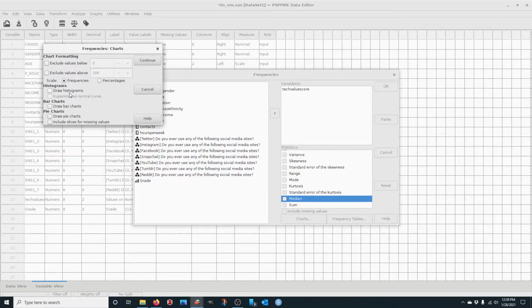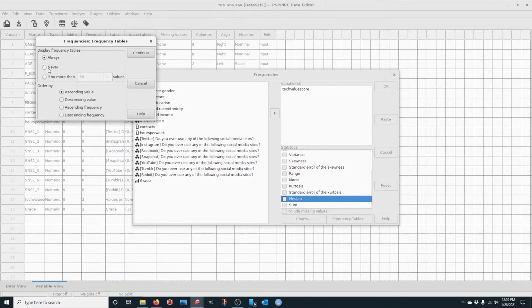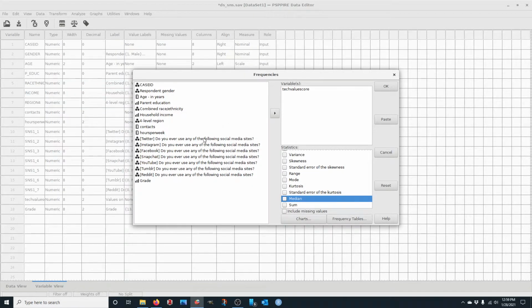The histogram is for the histogram or line, then you've got the bar, and you've got the pie. The question is, what way are you going to visualize the data that makes the most sense. So sometimes it's just trial and error. You can even do two at one time and get a look at it, or all three. So first, let me remove the frequency table. We're not going to need it right now. And I'm going to do race and ethnicity.